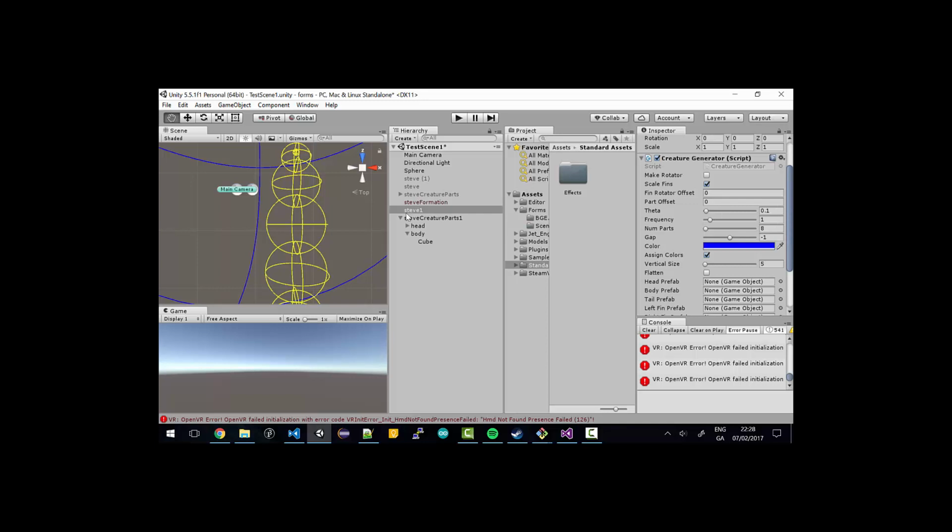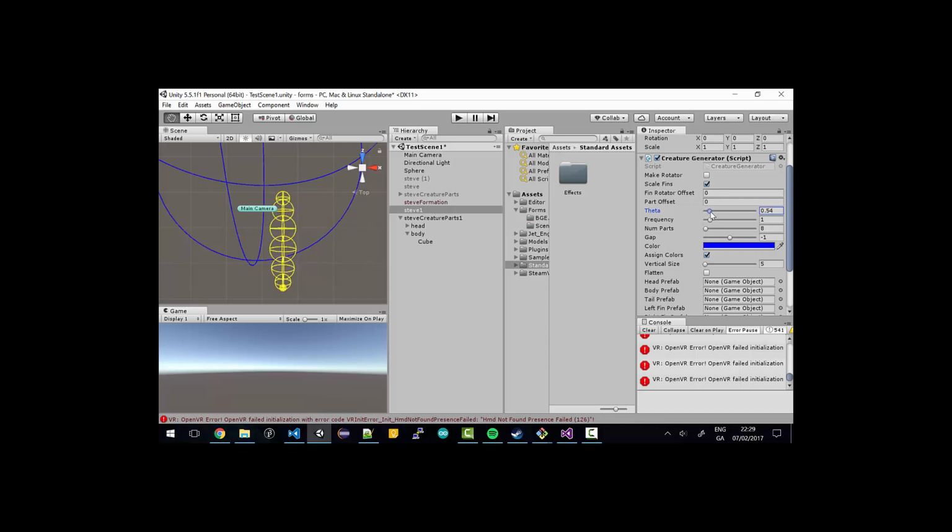And one rather cool thing you can do here is change the shape of the creature. There's a little mathematical function just based on a sine wave, half a period or 1 period of a sine wave. These numbers here, theta and frequency, basically control the shape that the creature is, right?